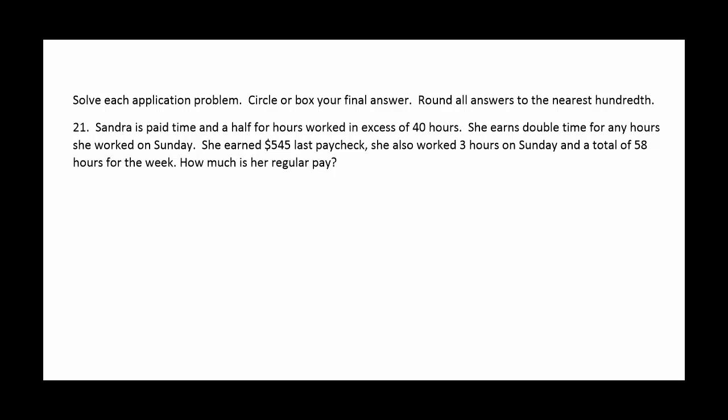Sandra's paid time and a half for the hours worked in excess of 40. She earns double time for hours worked on Sunday. She earned $545 last paycheck. She also worked 3 hours on Sunday and for a total of 58 for the week. How much was her regular pay?